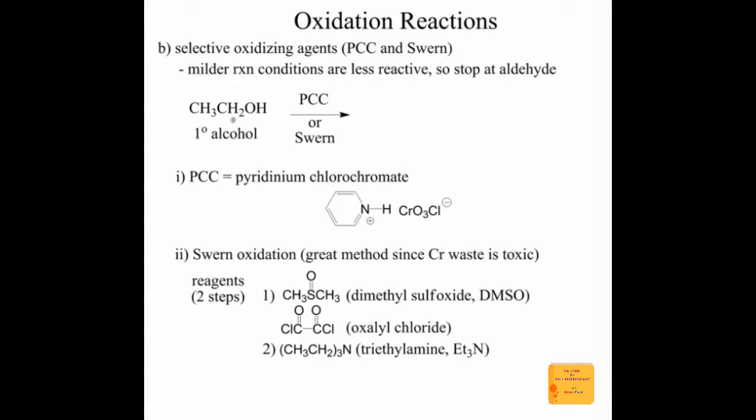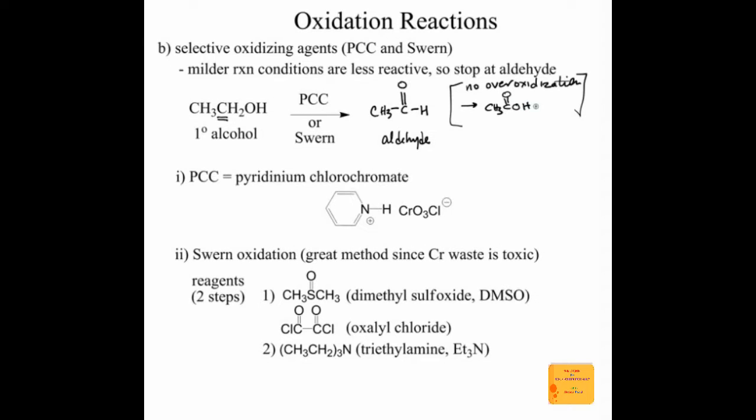So if I take my primary alcohol, again, this is the carbon that's going to be oxidized. If I use either PCC or Swern conditions, I'm going to oxidize, go from one CO bond to two CO bonds, and then I'm going to stop here. It will give the aldehyde product from a primary alcohol. Okay, just a little reminder here that there's no over-oxidation with these reagents. In other words, we don't go all the way to the carboxylic acid here.